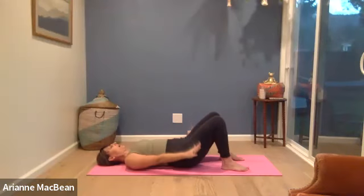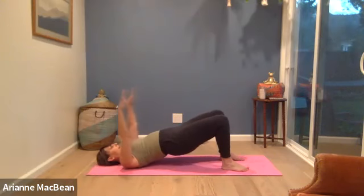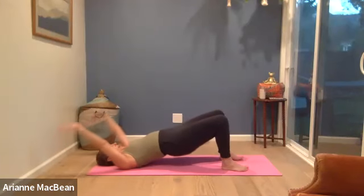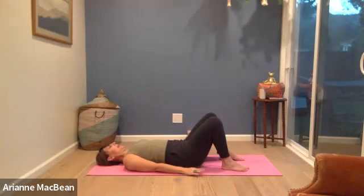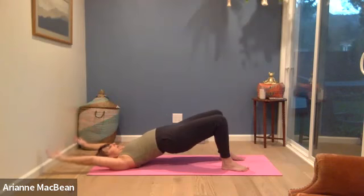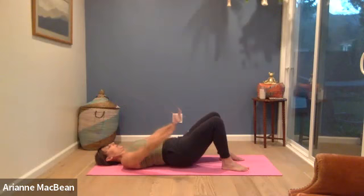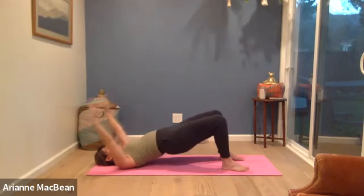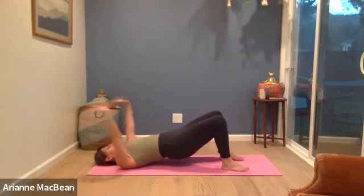Activating the glutes and the thighs, focusing on the breath and the matching of the movement of our body with the movement of the breath. It's a way to kind of bring ourselves to the work today, bring ourselves to our bodies and to our mats, and also get some heat going right away because we're having this very crazy desert weather where it's hot during the day and cold as soon as that sun goes down, which it's doing now.